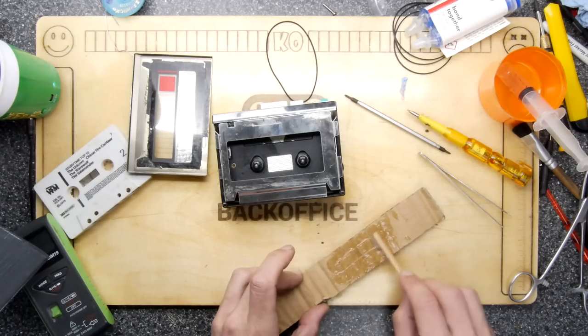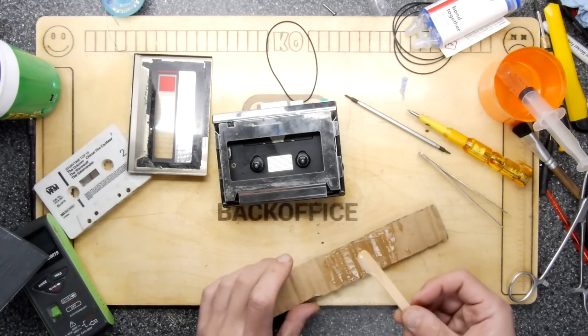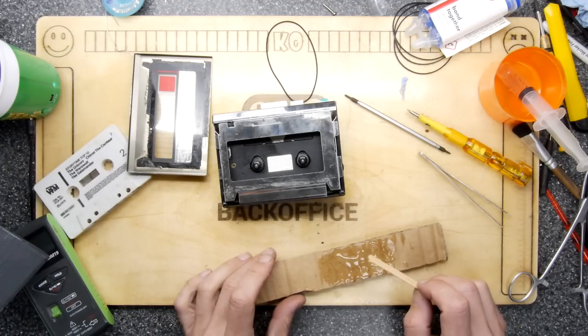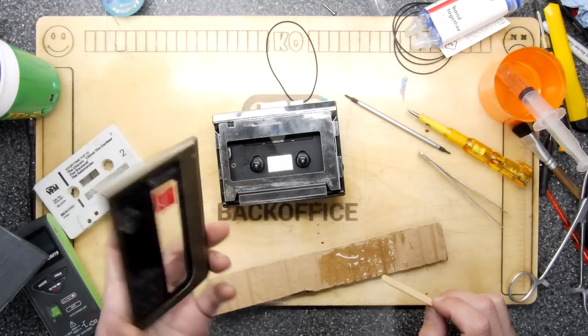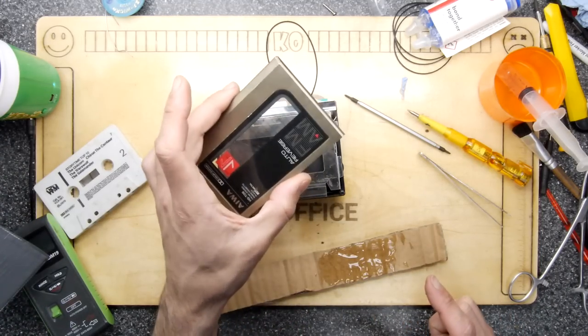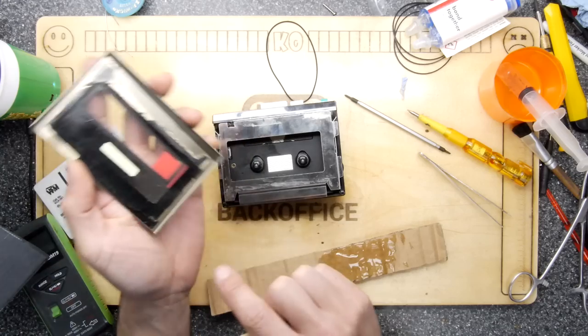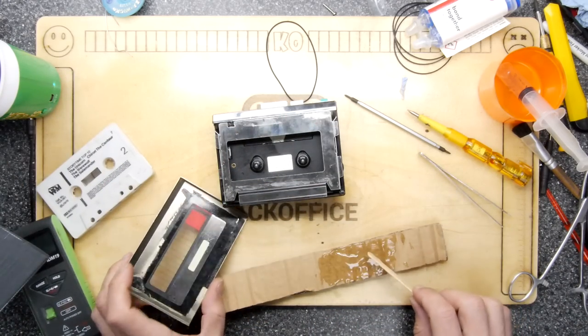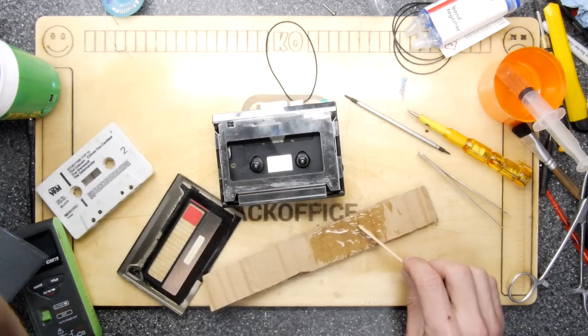But you've only got one shot at this. To be fair, if you've got a tacky tape, the chances are also pretty bad if you go wrong, aren't they? Because it's going to warp it like hell. So just looking here, I want to try to just stick to these edges there, which clearly line up with the edges here. So that's what I'm going to do, and not go nuts on it.